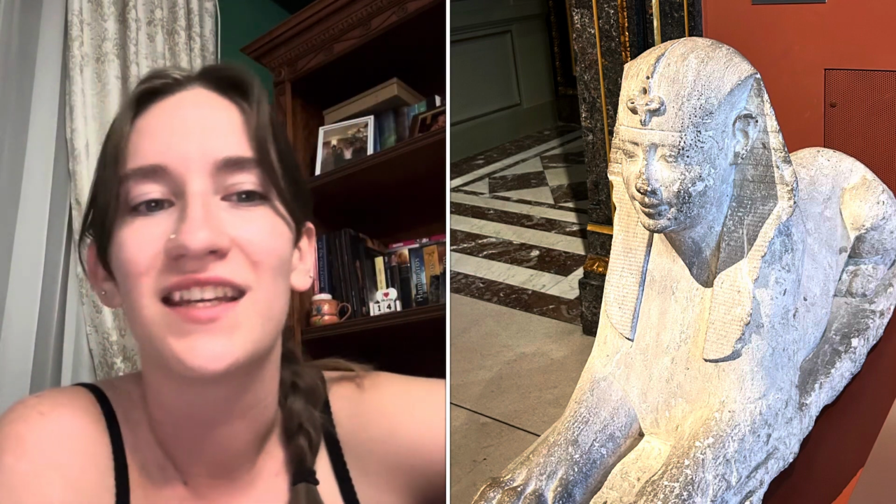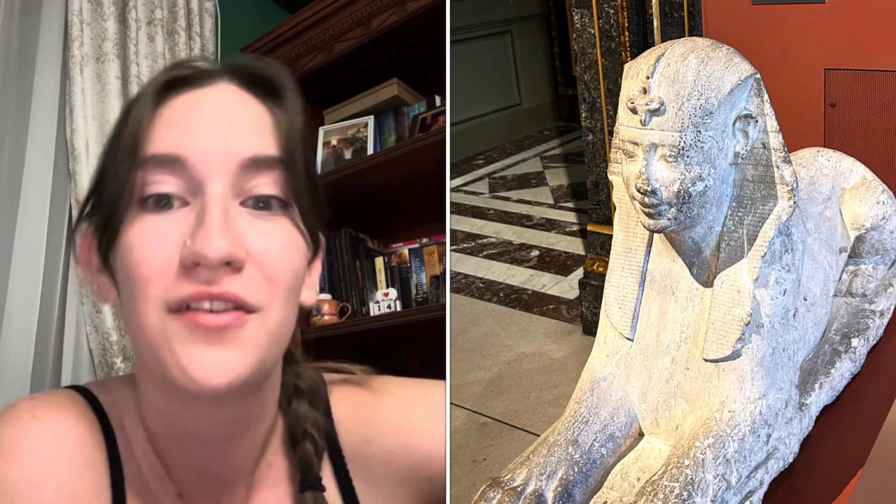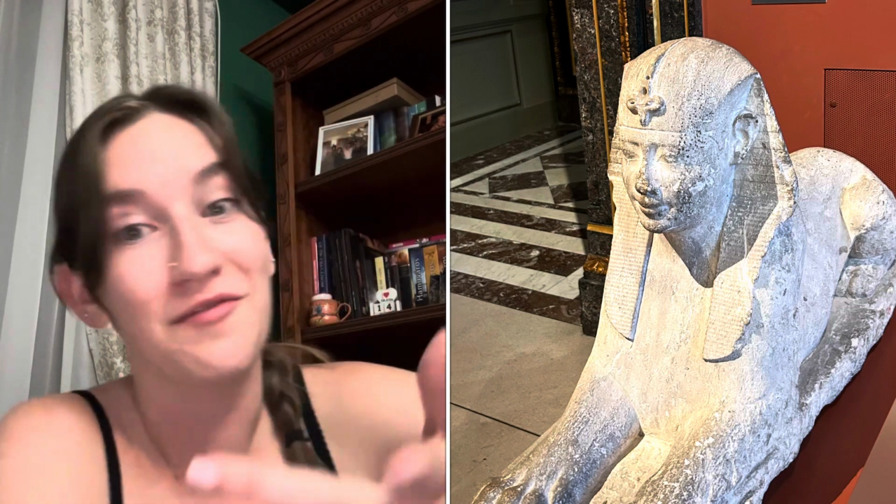And why did I choose this work? I know just from being alive and knowing basic history that the Sphinx are very important to ancient Egyptian culture and religion. It's kind of surreal to see them in real life and realize that these were part of their religion. This was part of a burial ceremony. This is very important. And they're buried with these artifacts, even like the little blue hippo. To us, we're like, oh my god, it's a cute blue hippo, but that's purposefully buried with someone, and they've been erected. And it's kind of weird to think about.